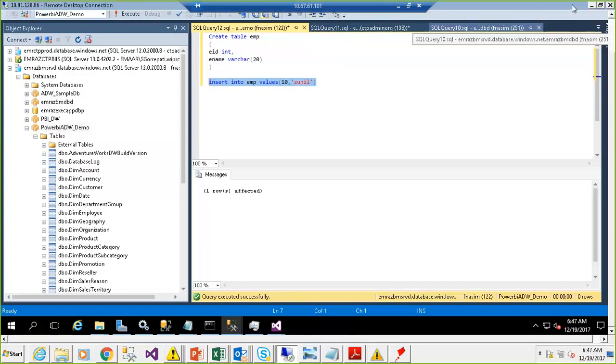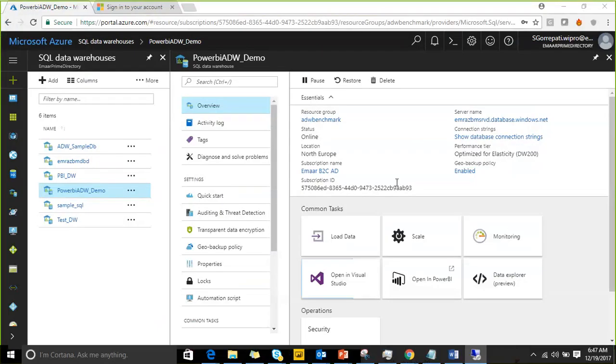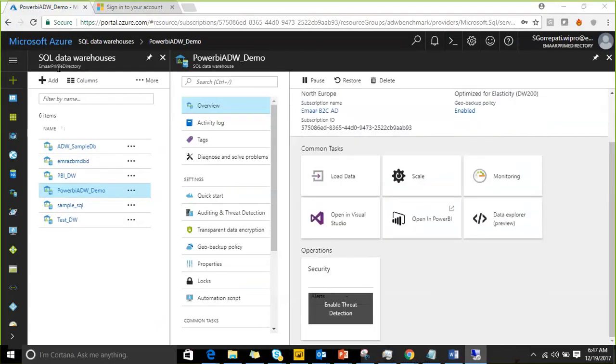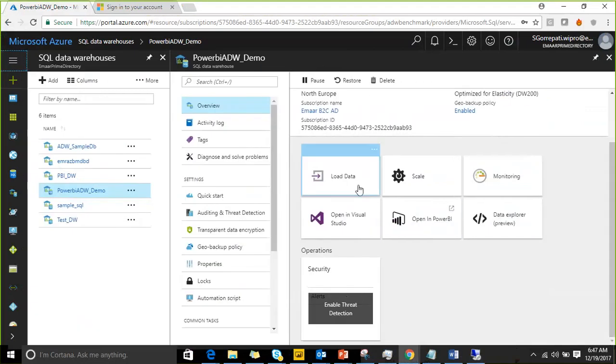And now the next one is, here you have some options. Data Explorer. If you want to query from here itself, what is the use of a cloud?